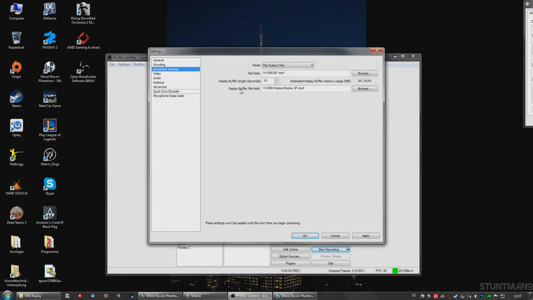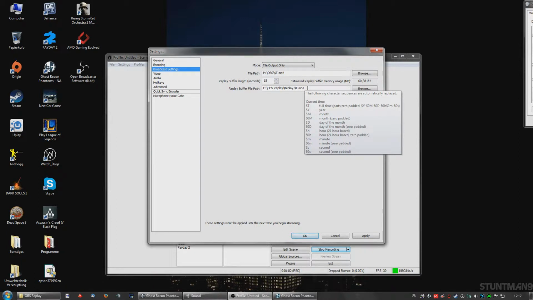Here you see where the replay will be saved, and of course you can change that if you click on browse. I changed it to one on my hard drive, and I named it replay, and then this dollar sign capital T means, as it says in the description, the full time will be added to the name of the file. So the year, the month, the day, and the time.